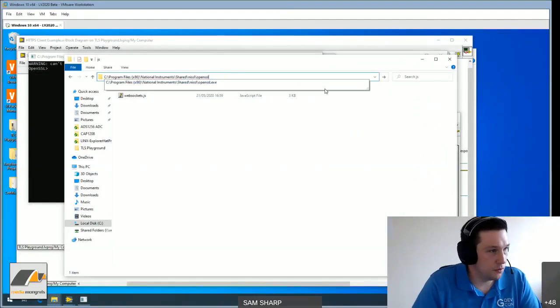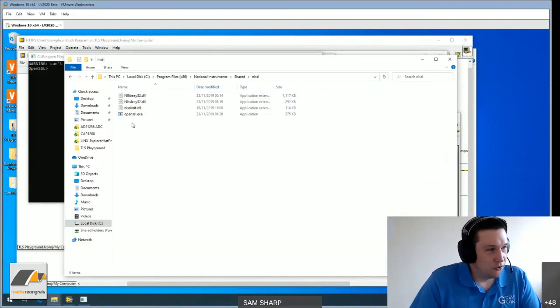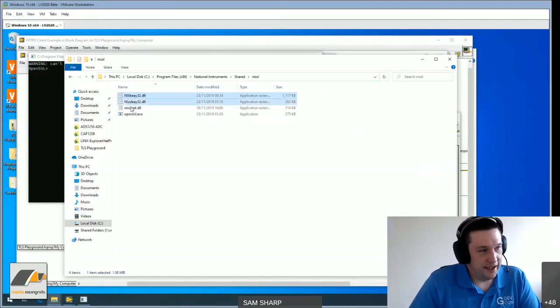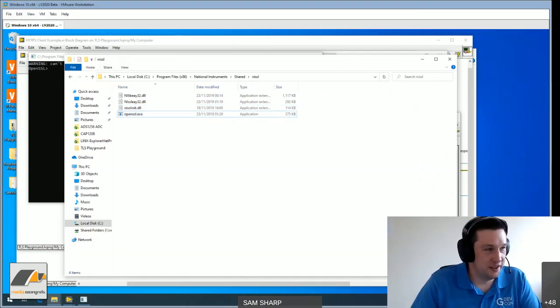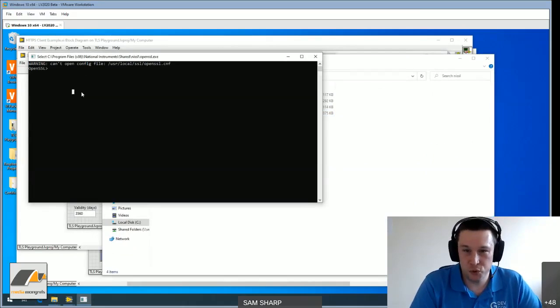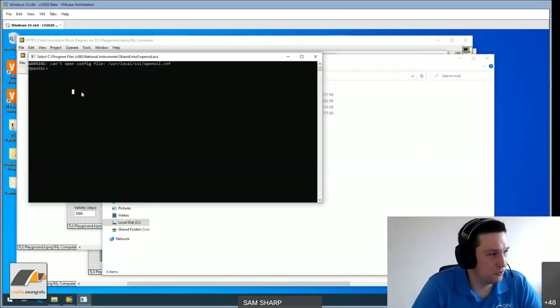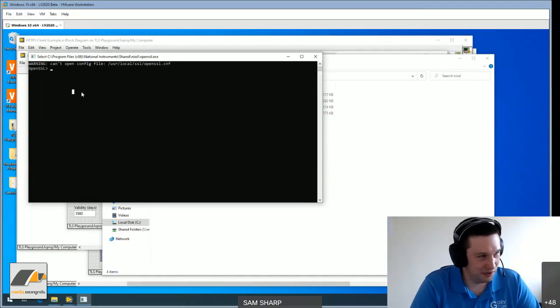Here we go. So as part of NI's shared folder structure, you have the SSL libraries, and then we also have openssl.exe. What this allows us to do is basically run commands to OpenSSL. There's a whole bunch of different commands that you can call this with. There are utilities for testing a secure connection, and it's got demos for client and server side communications built into it.